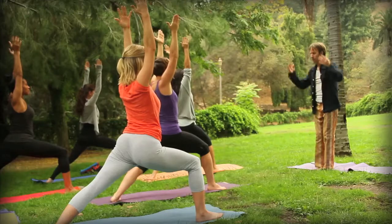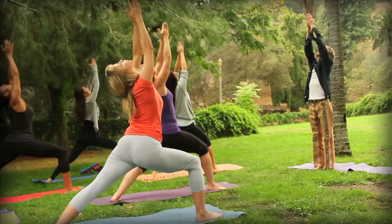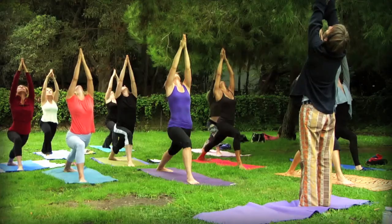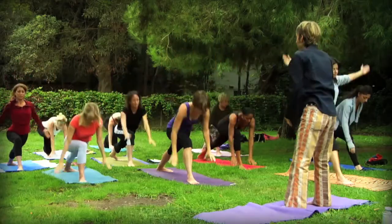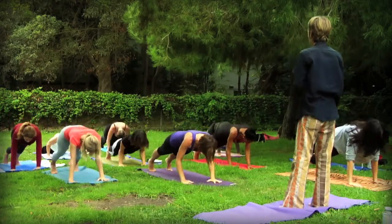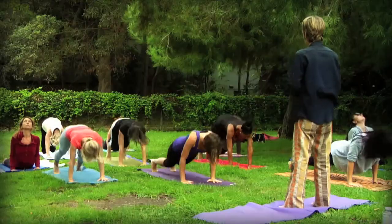If you like, bring the palms together, let the head fall off your shoulders in the back, push your fingers high, arch back a little bit, and then good. Hands back at the top of the mat, step back again, come on down. Up dog, breath in, down dog, breath out.